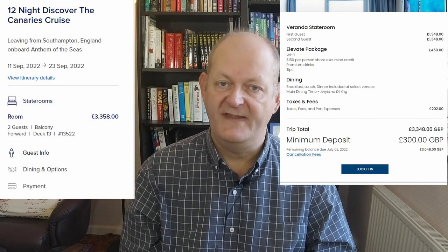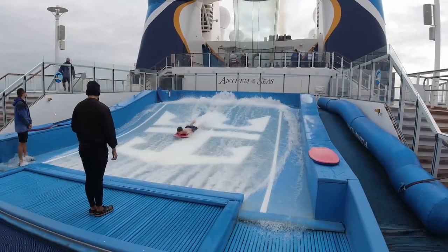So how can Royal Caribbean justify this fare? They obviously don't think they're the inferior offering. They have a Flowrider, an iFly, and a North Star pod on a big arm — all of which looked great. But your base fare only gives you limited opportunities to enjoy those experiences; to take full advantage, you need to pay again. I was keen on experiencing the North Star, but by the time I'd worked out how to book it all the free slots had gone. I refused to pay another $29 for something I thought I'd already paid for. And their entertainment offering is superior, although half their guests won't get to see it. You pay a higher fare for the right to pay more on board, and to enter the lottery of seeing their entertainment.